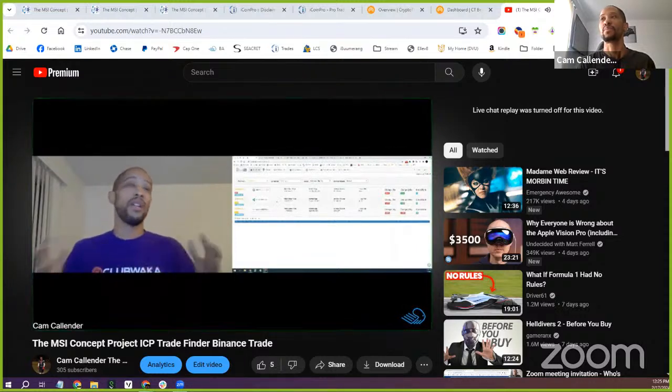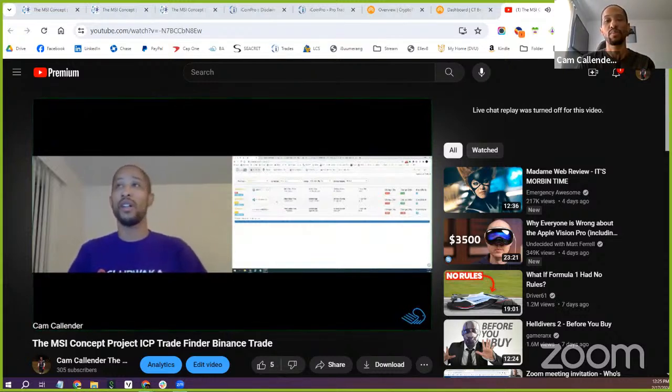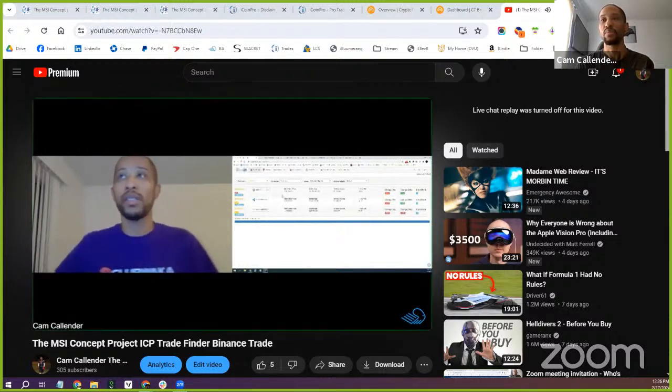So here's the Trade Finder system. Another thing that they just launched: a lot of places are raising their prices on information because so many people want to get into Bitcoin and cryptocurrency with the way they're seeing the markets rising. Project ICP actually dropped the price in half. It used to be $99, and they wanted to get this information out to so many more people, so they dropped the price down to $39.99 so that you can get the Trade Finder software at a lower price. There's still more information for the advanced members that goes into the $99 price point, but you can get the Trade Finder software that you see here, which will help identify some of the potential trades in this system.